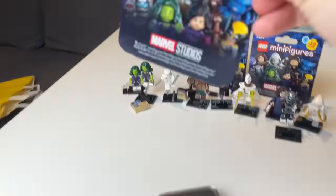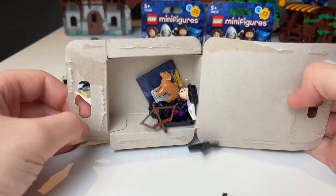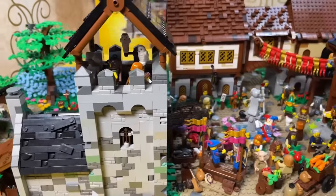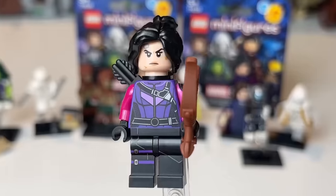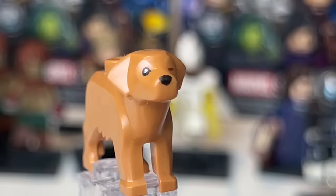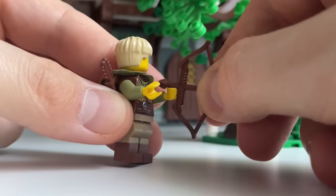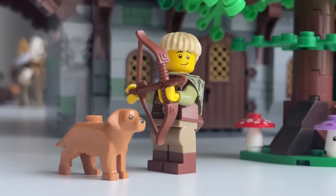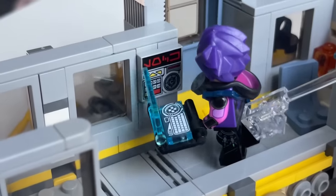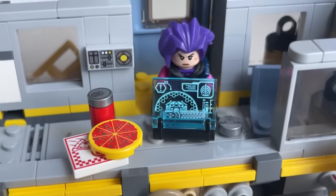There are only three boxes left, and one of them weighs 2071 — it's Kate Bishop. I really wanted this character because of the new unique brown bow part, which will be indispensable for my fantasy world. The figurine itself is made with high quality, though it's difficult to come up with something interesting for it. But the dog made me happy — I've never had such an animal in my collection. There's also a pizza box. I'll take the bow and the dog for the fantasy world, and make a cyberpunk hacker out of the figurine — she'll penetrate networks and find information, and the pizza makes her look like a hacker or IT specialist.